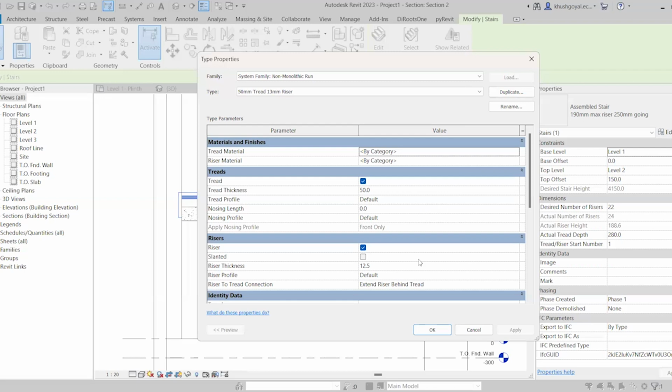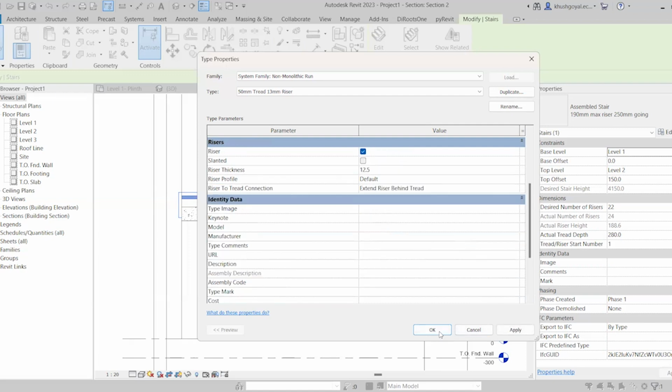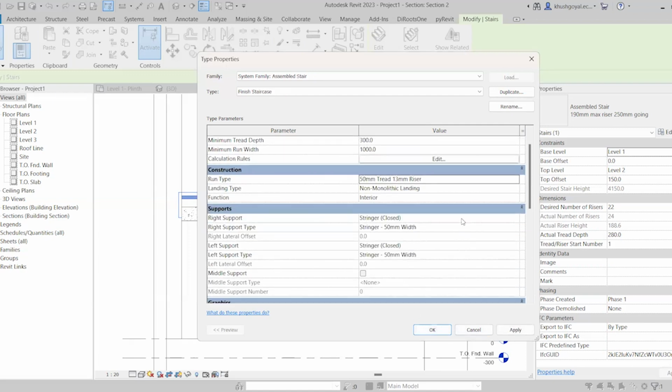Now in run type, I have these settings already selected. For the tread, they have created a tread thickness and tread profile. Now I will give a nosing also to it, 12.5, and click OK. I don't want any support to it, so I'll make it none and click OK.